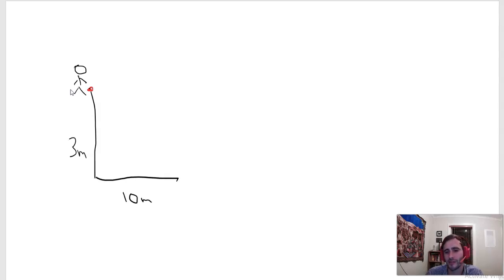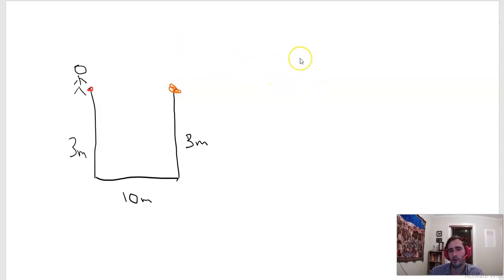Suppose we have a dude over here, and this is his origin. So he starts over here. I shouldn't always say dude. It could be a girl, anything, doesn't really matter. But it's a person. So they're starting at this origin, and they walk 3 meters down this way. Then they might turn right, or that would be their left really, and they go 10 meters here. You can see my diagram is not to scale. That's alright. And then they come back up another 3 meters here. So this is their finishing point in orange.